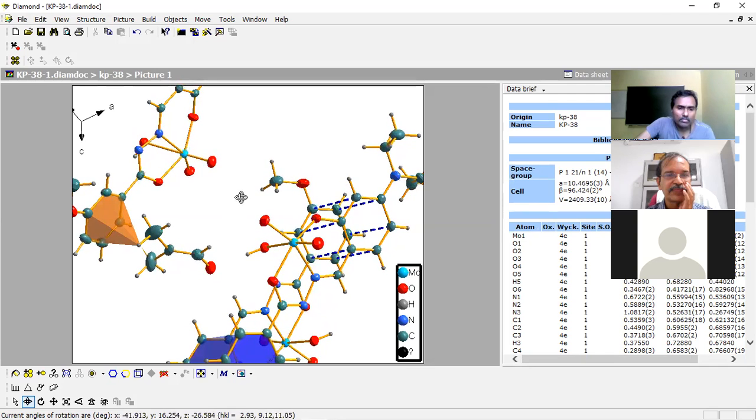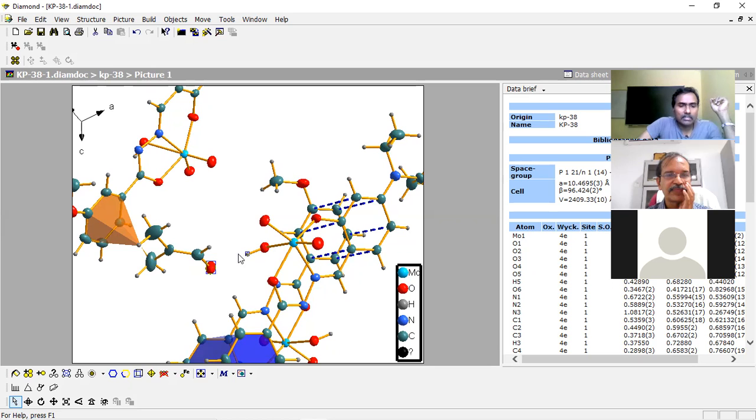So we can draw these two. The molecule has a hydrogen bond interaction between the solvent and the molecule. So the solvent has this hydrogen bond interaction with this. That is why it is shown as an intermolecular hydrogen bond. But if we consider the whole thing as an asymmetric unit, then it also comes under intra. But no, we cannot say it is intra, it is actually intermolecular, but it is in the same asymmetric unit.